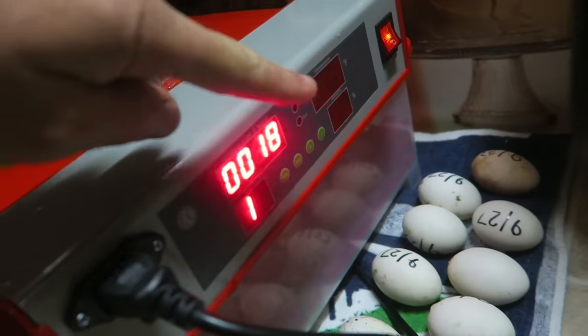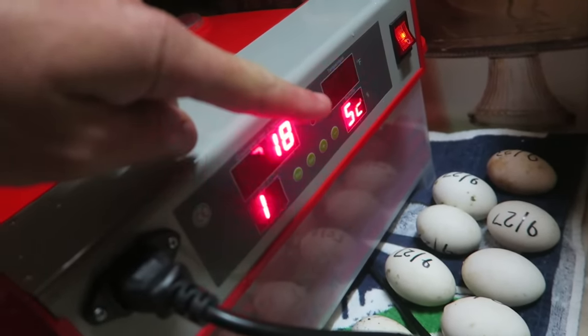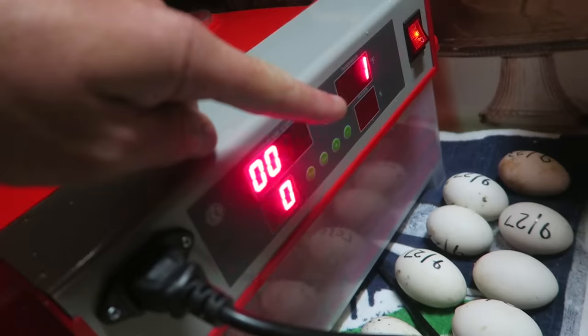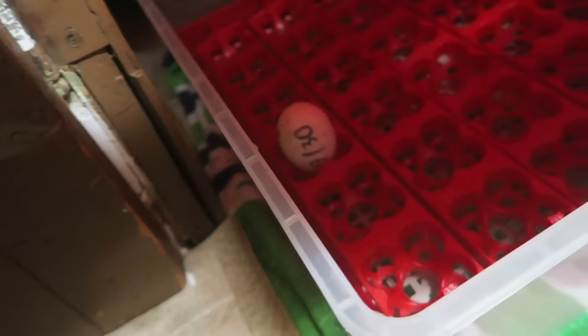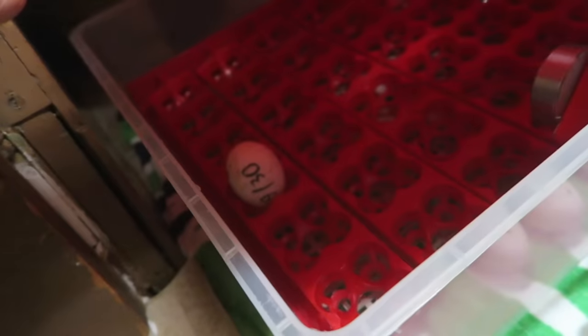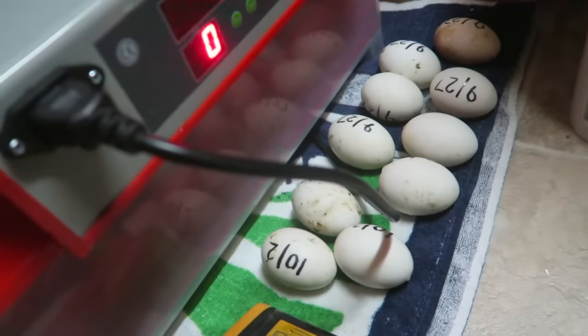Temperature is typically around 100. The humidity, I usually try to keep around 60%, but when it drops down to about 40, I put some more water down into the bottom of the incubator. That is the one egg I've already cooled off, so it's back in heating up, and these guys will go back in a few minutes.